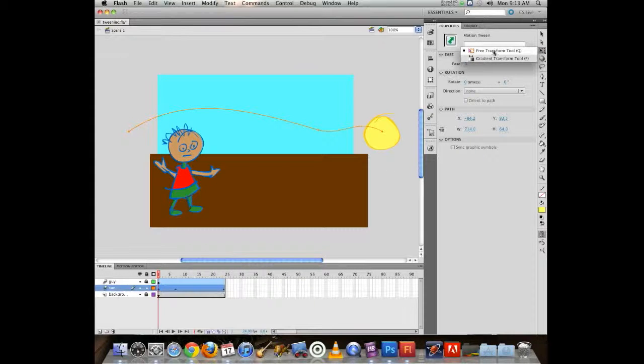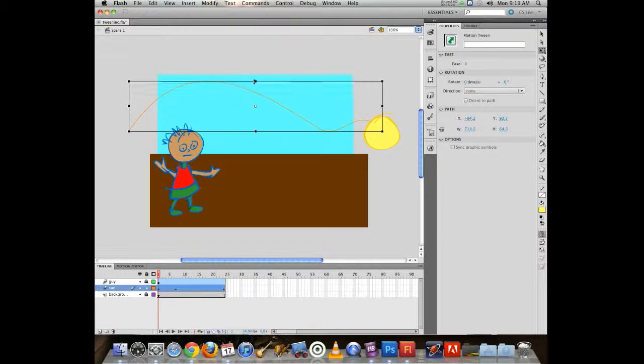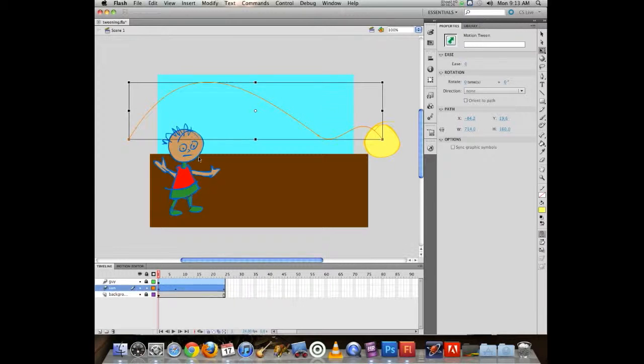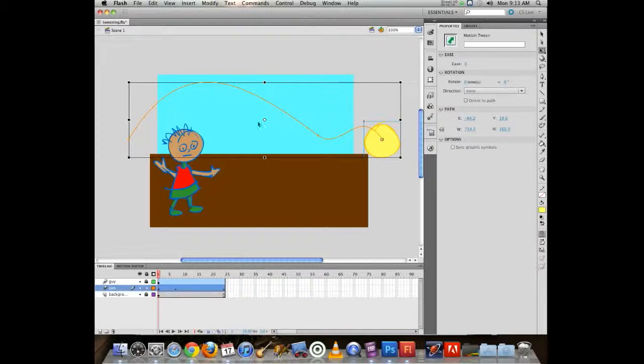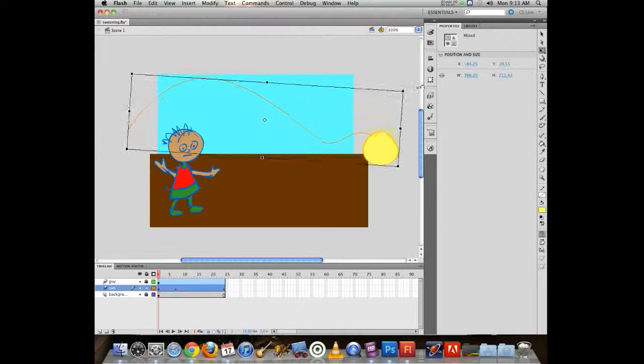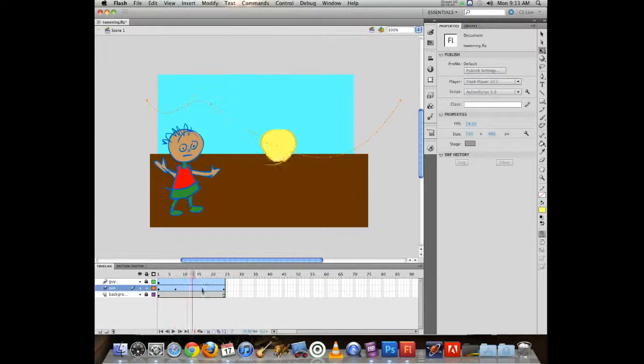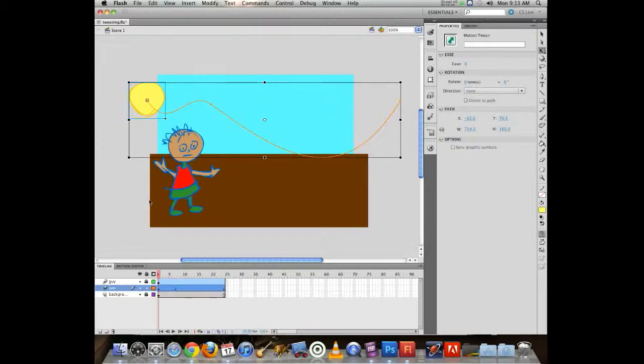Third tool down in my tool palette, I choose the free transform tool, and we'll see that it now puts controls, a transform box, so I can now make this path more dramatic, less dramatic, and scrub the timeline and see that I have even more richness with it. And the free transform tool allows you to do scale changes, as well as if I needed to rotate it, so that if my world was turned kind of upside down, so to speak.